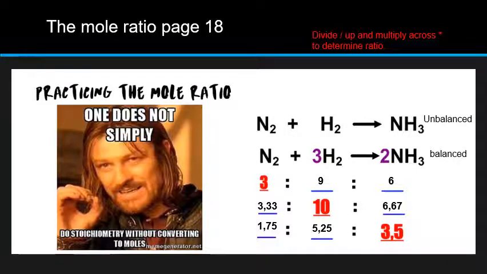So can you see how by changing the ratio or the number of moles in one product or one reactant, it's going to influence the entire recipe. If you want to think of cooking or baking, if instead of making a dozen bread rolls, now all of a sudden you want 2 dozen, you're going to have to double up on everything. And the same principle works in chemistry. Depending on what your desired product is, how much do you want to create, you are going to have to change the ratio.